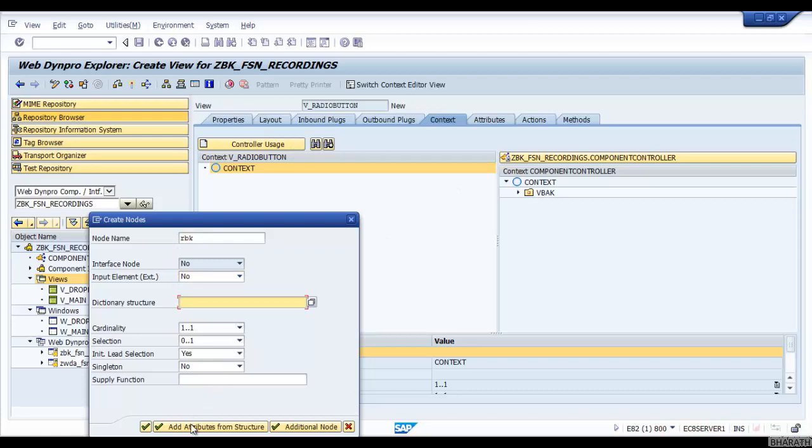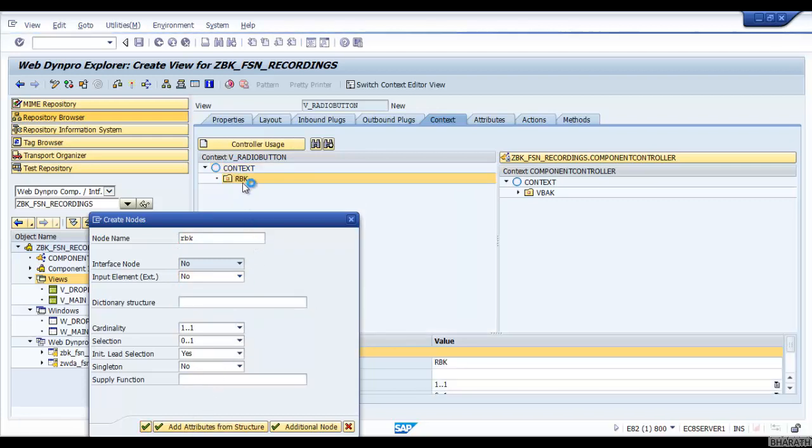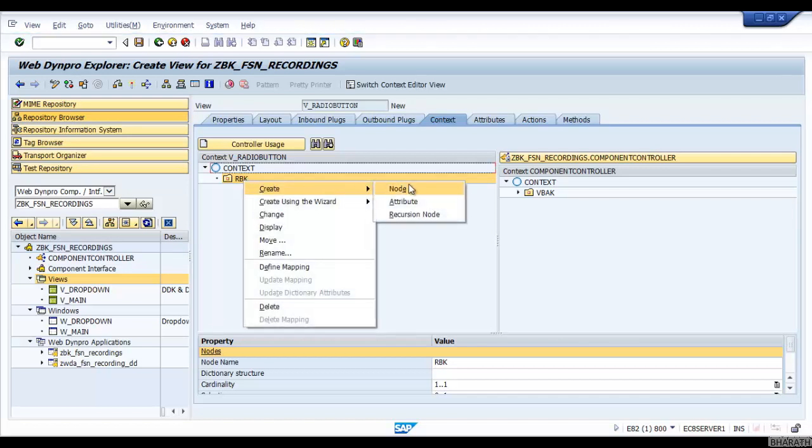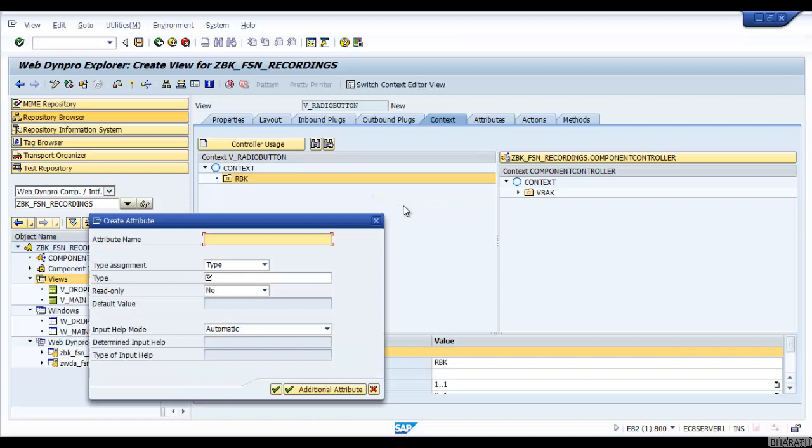Cardinality 1 to 1, just leave as it is, click OK. Now I am taking the same type, rbk underscore vbtyp, vbak hyphen vbtyp. I am just referring the same data element again. Click OK.